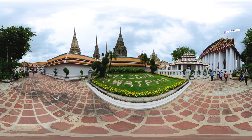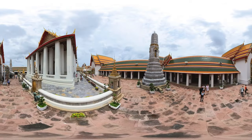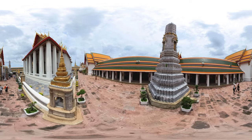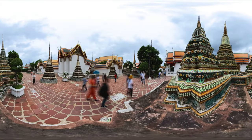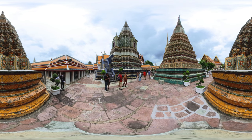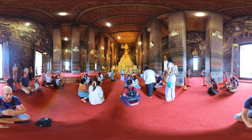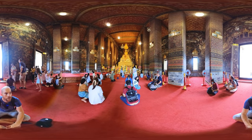Back to some culture. Wat Pho is one temple you should not miss — also known as the Temple of the Reclining Buddha. Wat Pho is one of the oldest and largest temples of Bangkok, completed in the 16th century, and is home to more than 1,000 Buddha images as well as one of the largest single Buddha statues in the country at 46 meters. First, let me show you Pra Ubosot, the main hall used for performing Buddhist rituals and the most sacred building of the complex.